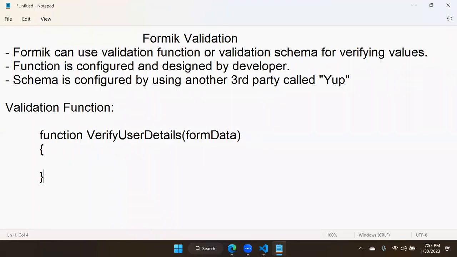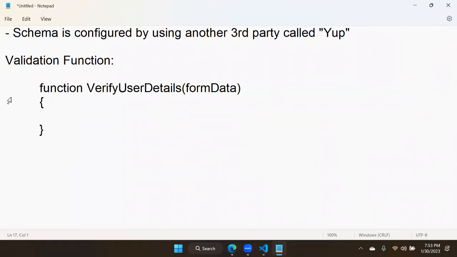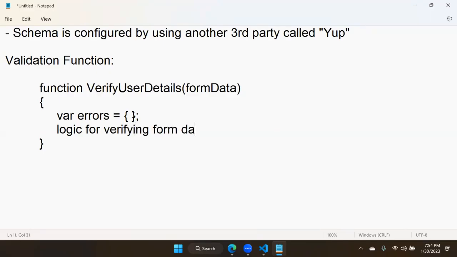Now, this function will have an errors object, and it will have the logic for verifying the form data. That means which field, which validation.